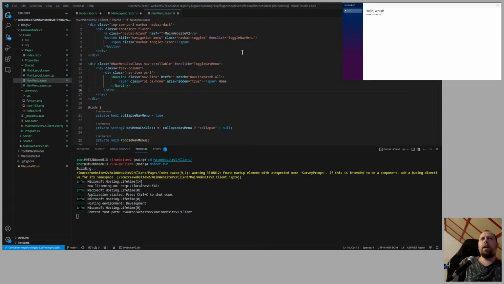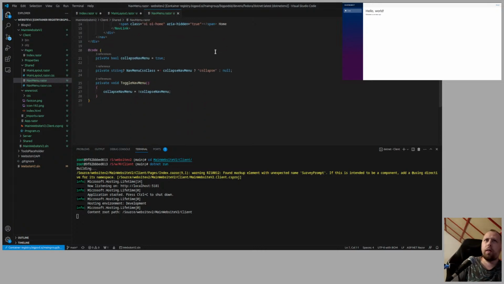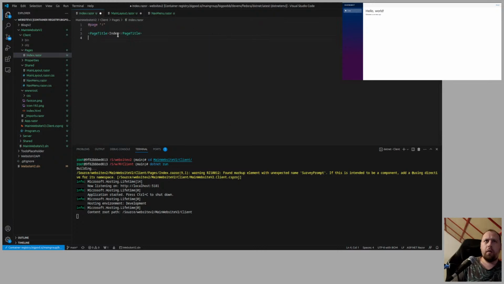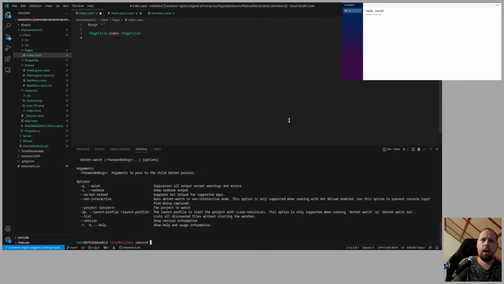But let's begin on this thing. So, first off, why is that text there? Let's go dotnet watch, which should allow us to do what is called hot reload.